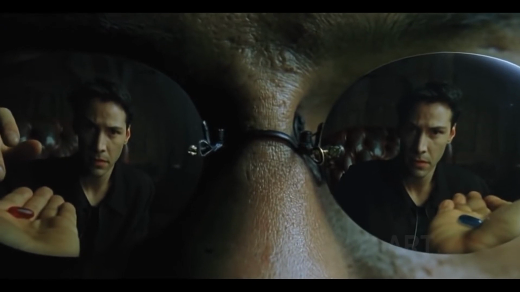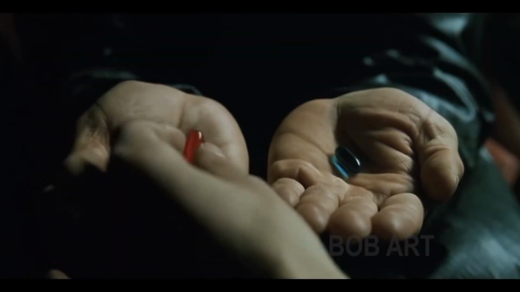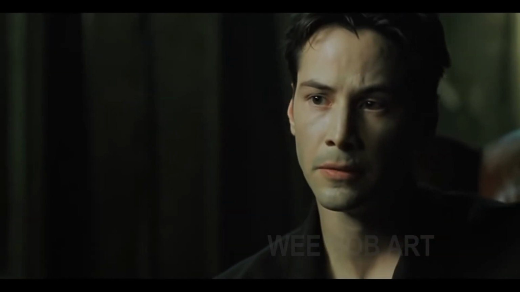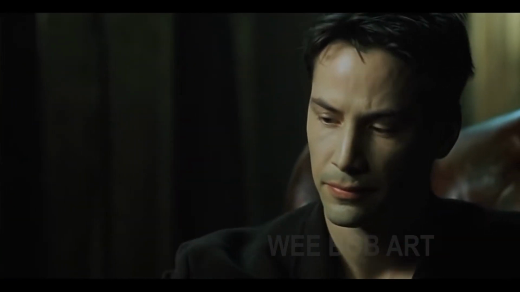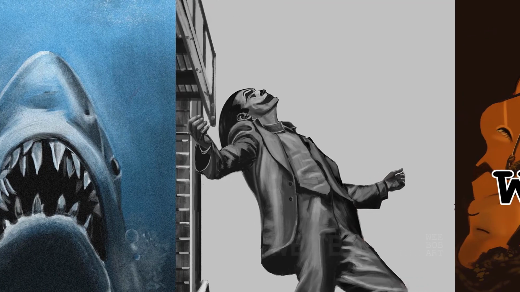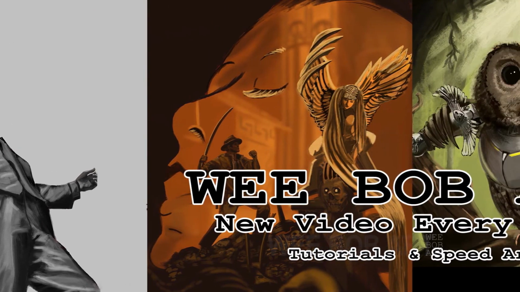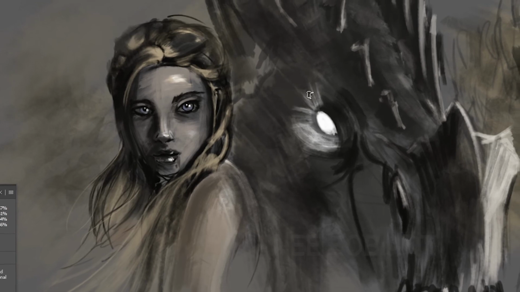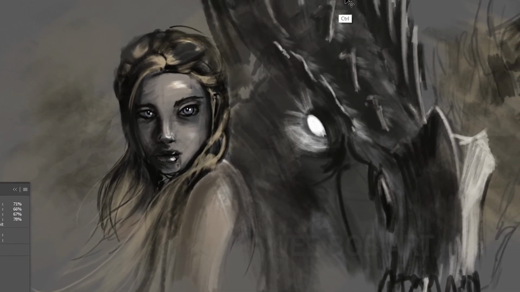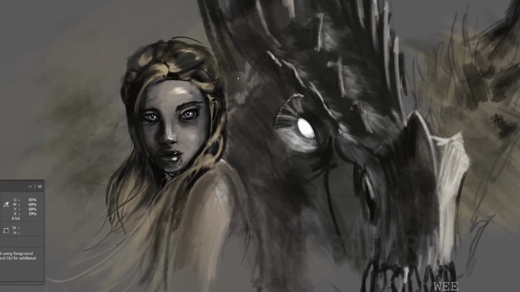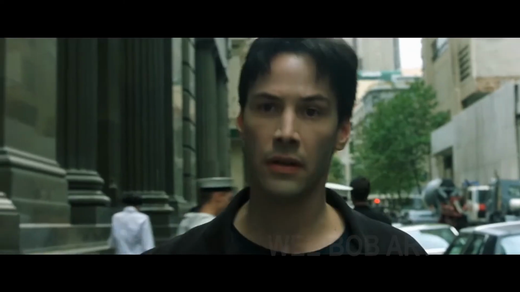So for me, the red pill equals danger. It equals the birth. Neo's birth into the real world. The blue pill, although it's the colour of the real world, it's Neo accepting a drug that takes him back to living in the world that he's lived in all his life. He just accepts this calming blue pill which makes his worries fade away.